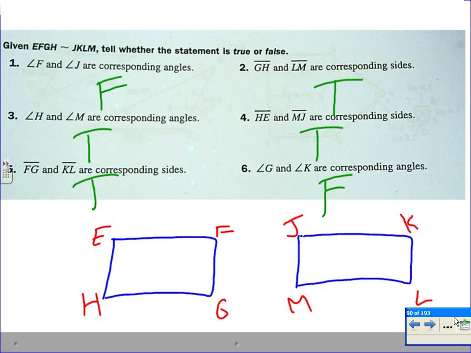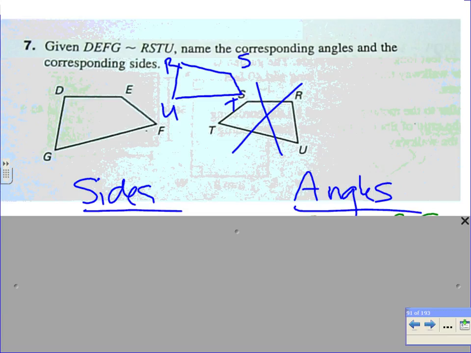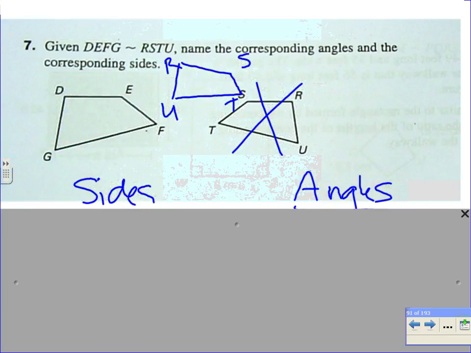Okay, number 7, you had to list all the corresponding angles and all the corresponding sides. So Emma H., can you list the corresponding angles for us? That's okay. You could try. Did you redraw it first? Okay, you will see on mine, I redrew the RSTU one right here. And I always cross off the old one. So redrawing it first is very helpful. So Matt, what are the corresponding angles? Well, you can put either the similar symbol or the congruent. Technically, in similar figures, all the angles are congruent, but either one's fine.